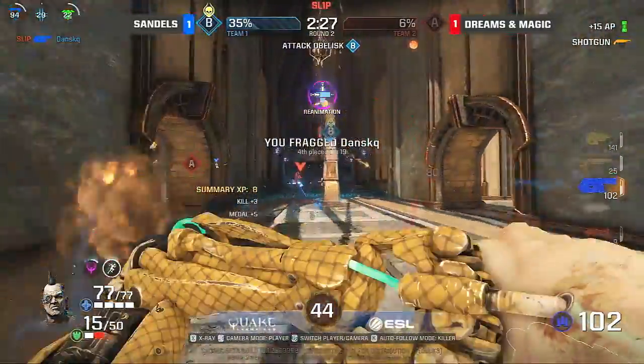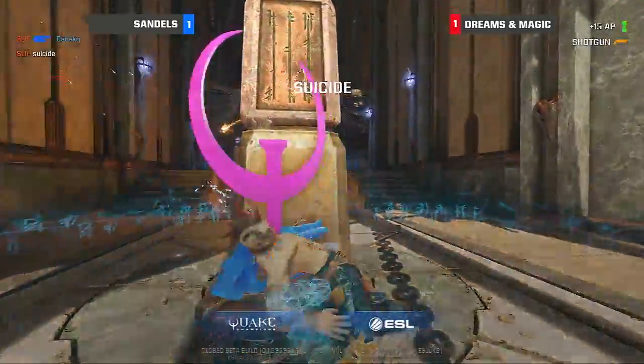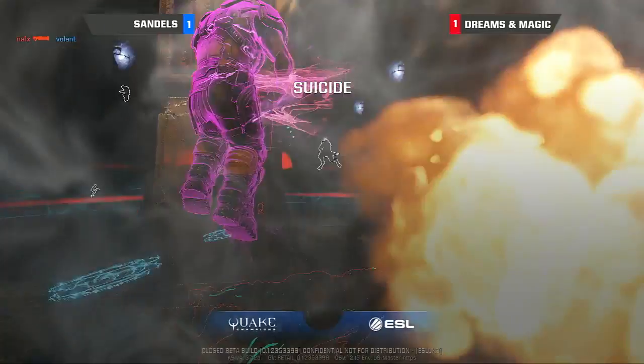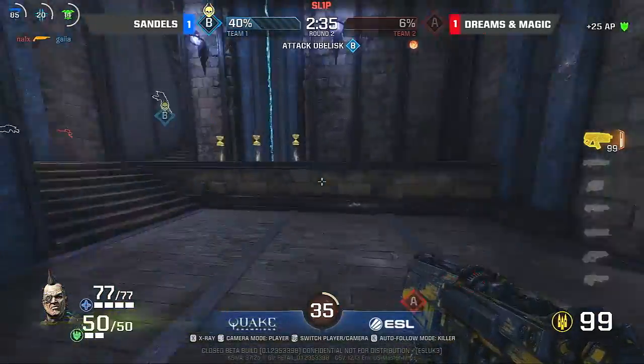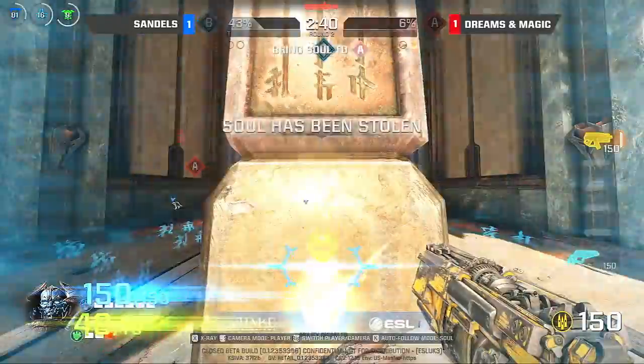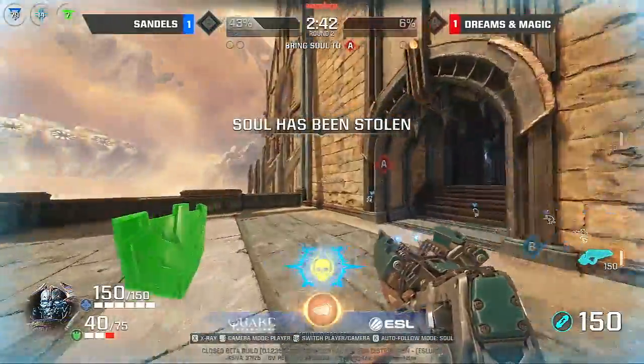Can he frag everyone he needs to? He has got the injection. Oh, but he commits to... Oh, he nailed the wall! Obelisk. He nail-gunned the obelisk and accidentally fragged himself. That's a major error. I don't think I've ever seen someone kill themselves with a quad self-nail before. That's a first. Unfortunate.